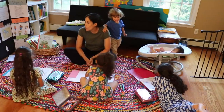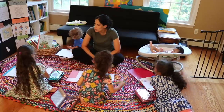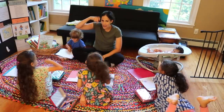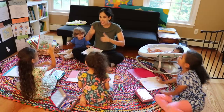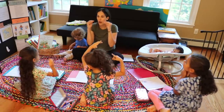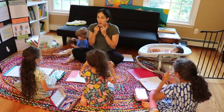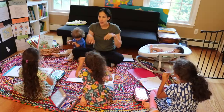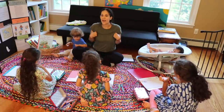All right, girls, let's go over our memory work, and let's start off with our poem for this month. Ready? It's called A Wise Old Owl. When you say wise, can you do that? Wise. A wise old owl lived in the oak. This is the sign for more. The more he saw, the less he spoke. The less he spoke, the more he heard. Why can't we all be like that wise old bird?